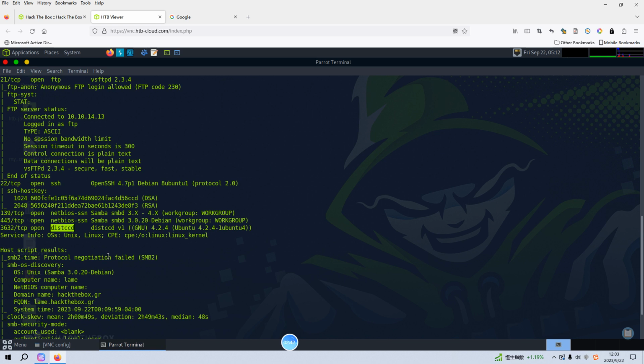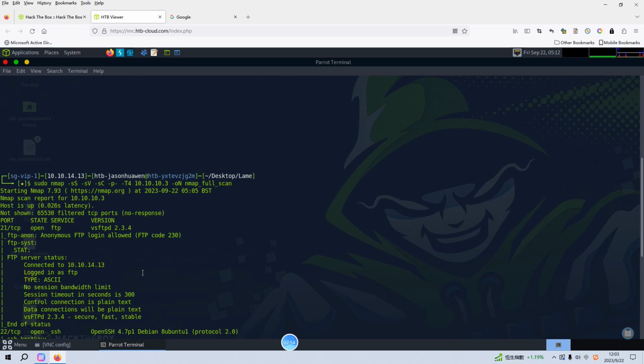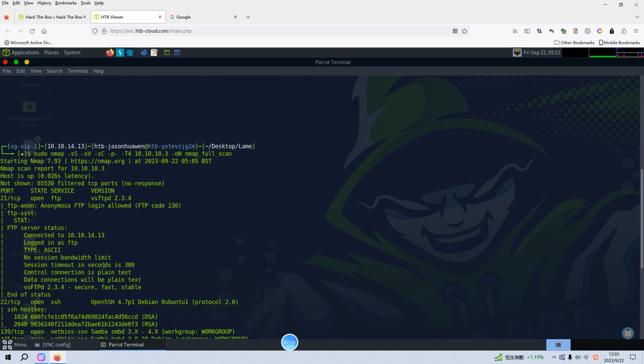Anyway, I did the script-based scan, but there is nothing much here. So what we are going to do next, as I mentioned in other videos, is that if the target has a file sharing or file transferring service like FTP or Samba, I strongly recommend making it our first order of objectives.